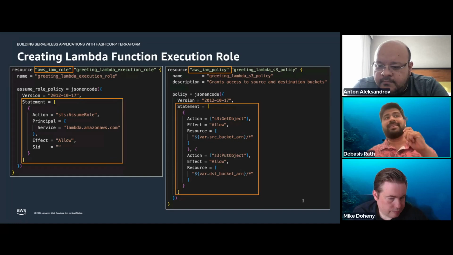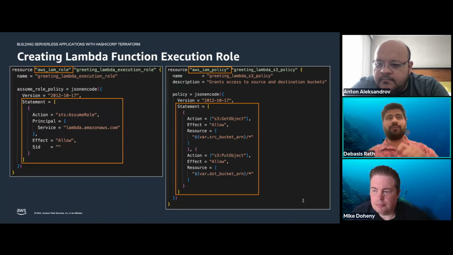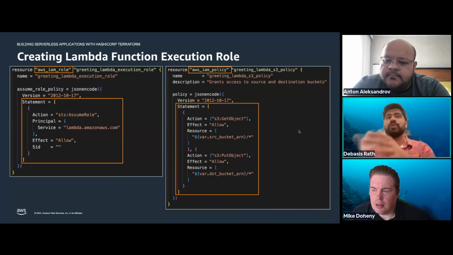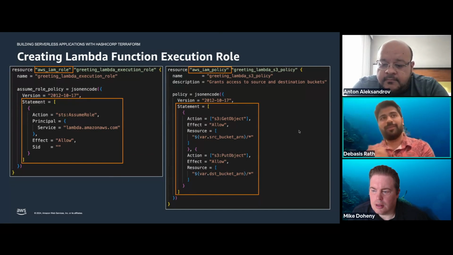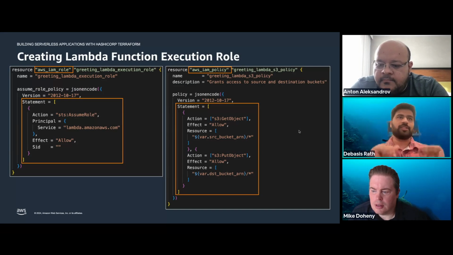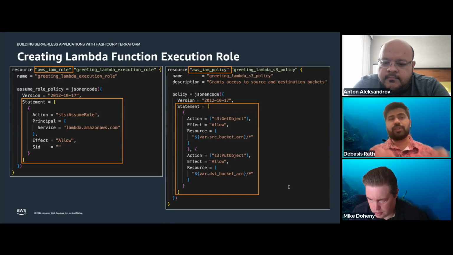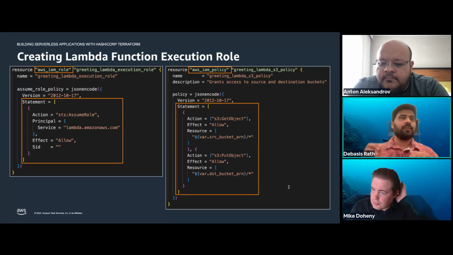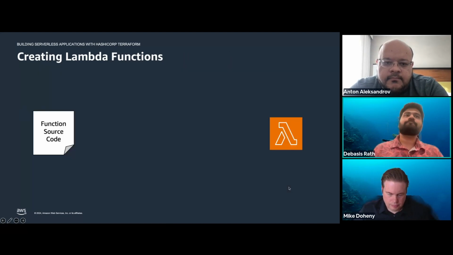The second thing is an IAM policy that allows the Lambda function to read the files from the source bucket and put them into the destination bucket, right? So there is a little bit of a permission model over here that allows the Lambda function to assume the role and then do certain tasks on AWS Cloud, like get object and put object on the source bucket and destination bucket. Just as an example, if you want your Lambda function to do other things, you can also pack those policies in the AWS IAM policy section of your role creation, right? Very simple. Next slide, please.